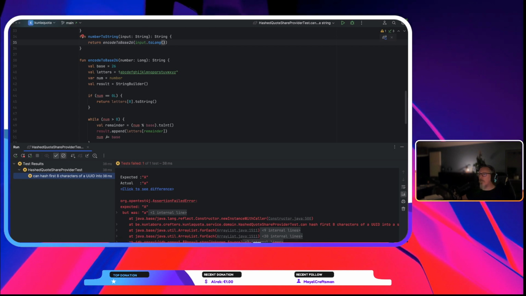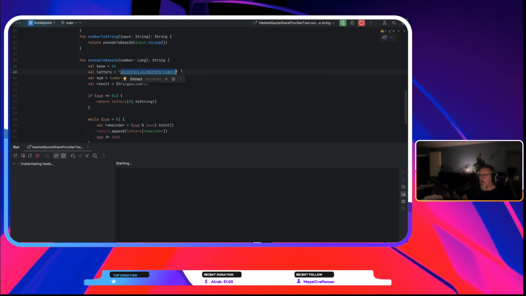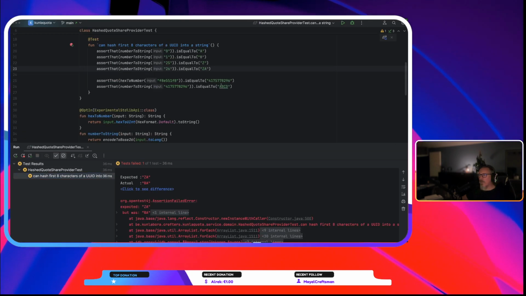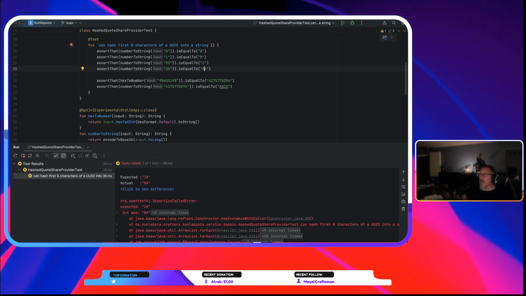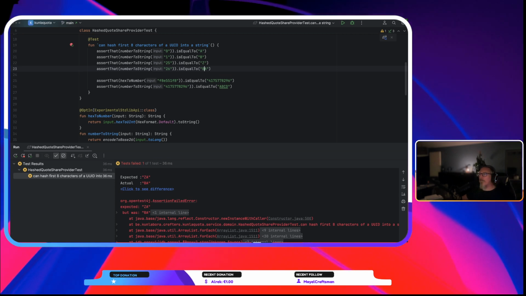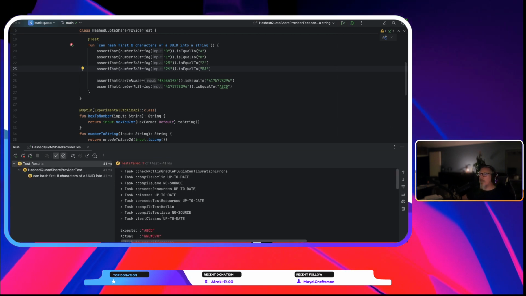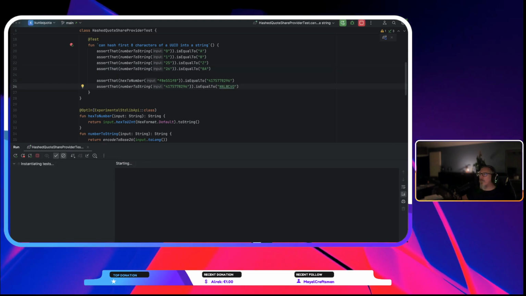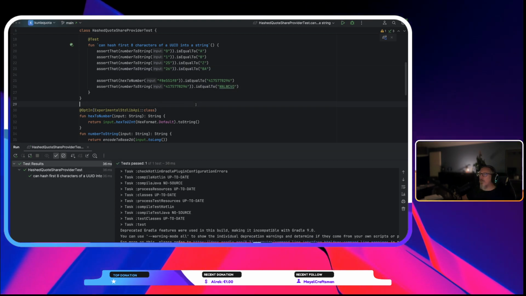Oh yeah, it's doing a lowercase. Let's make it uppercase then. And then I was incorrect with this. Ah yeah, because you want the letter representation of the 20s, so to speak. So it will be BA. Oh my Jesus. So here we go. This is what our thing would look like.